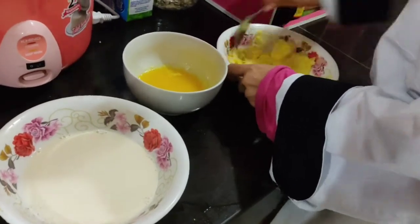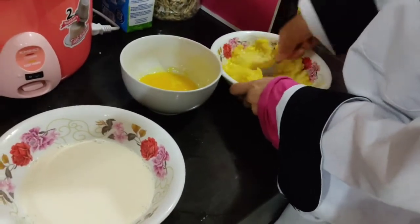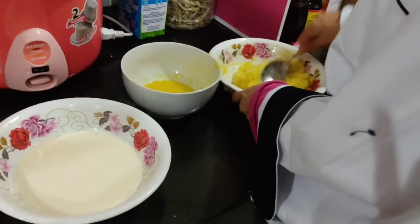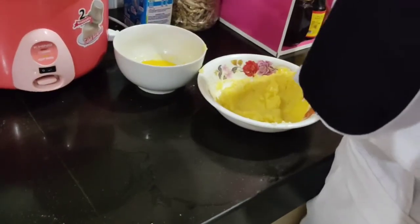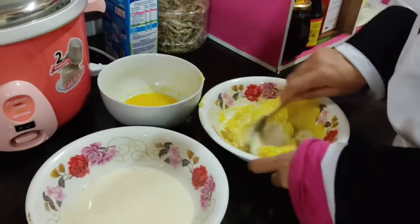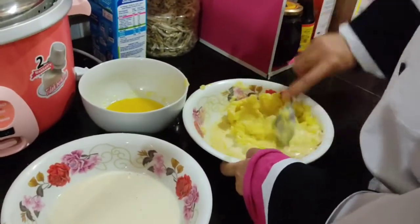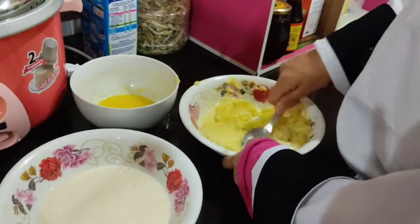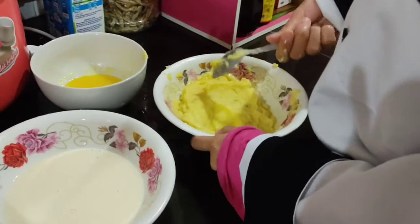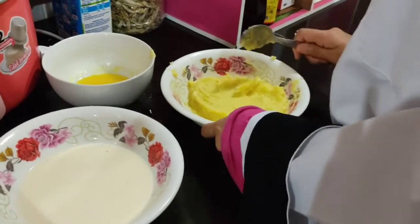Okay, next put the butter into the mashed potato little by little while stirring the mashed potato. Then pour the milk into the mashed potato and stir again like this. We pour the milk into the mashed potato so that the mashed potato will become much creamier and delicious. Okay, now our mashed potato is done. We can move to the next menu.